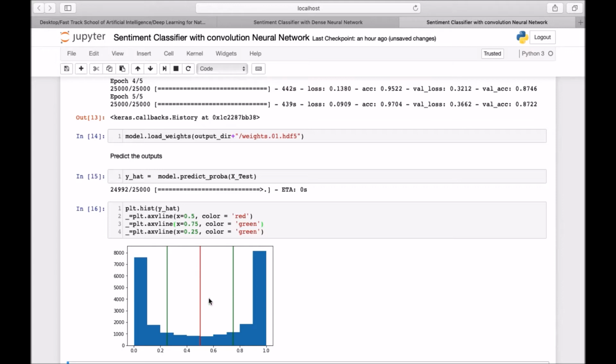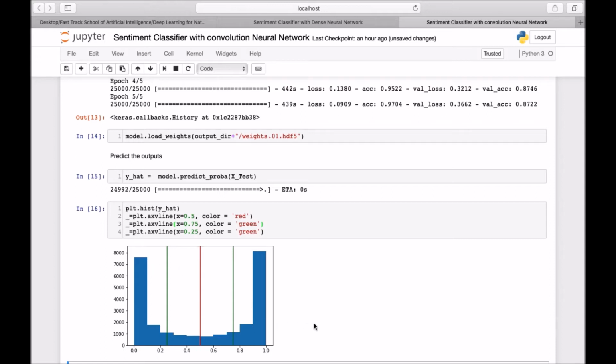There is a big spike in the positive sentiment here. Earlier it was around 4,000, and now it has reached around 8,000. On the other hand, the negative sentiment has also increased a little bit, from 6,000 to 8,000.